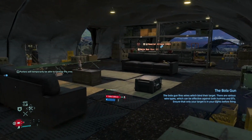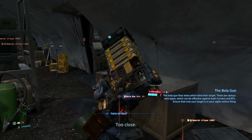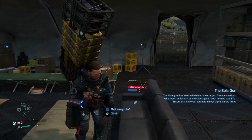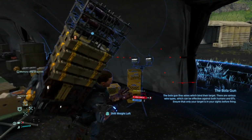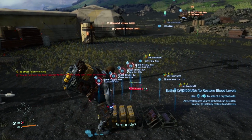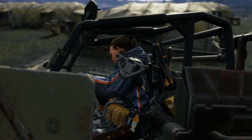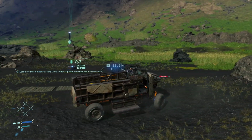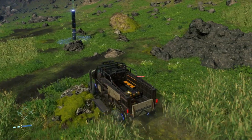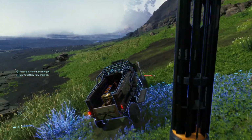Don't fall off, mate. Stop running so fast. Alright. Bowler gun, please. Since I used a lot of mine then. Give me that chip. There we go. Oh, the generator's up. BB's upset. Alright then, we'll take this vehicle. Yep, got them all. Generator here, which I think will charge up my legs even while I'm in the vehicle, because they're done. Yeah, it's doing it. There we go. My battery's fully charged.